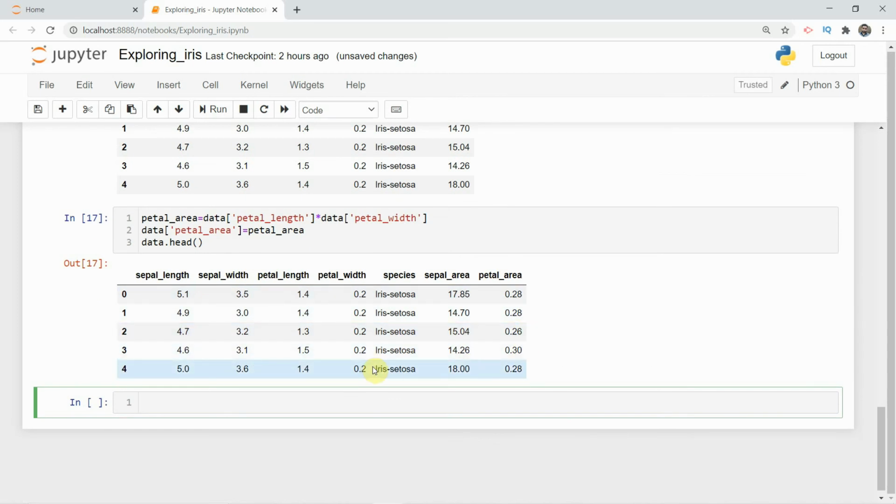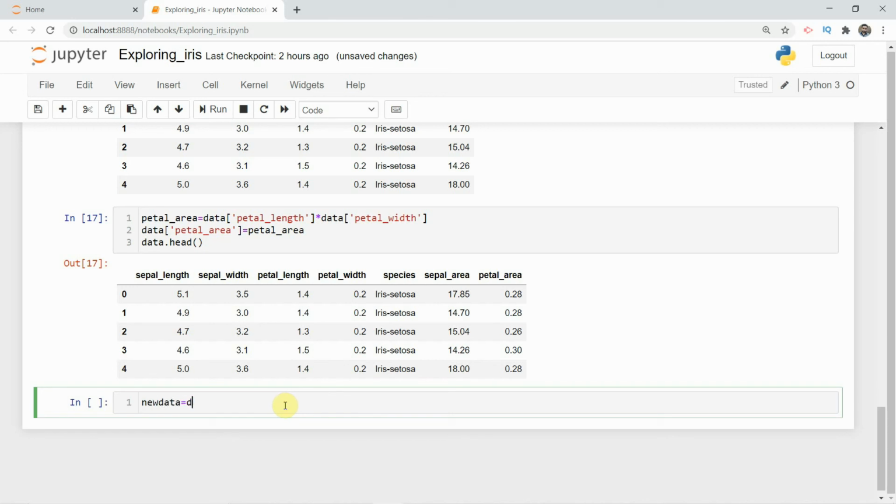Now we can apply many operations. Suppose you want only those rows whose sepal length is greater than 5 and the petal area is less than 0.28. Let's call that new data.